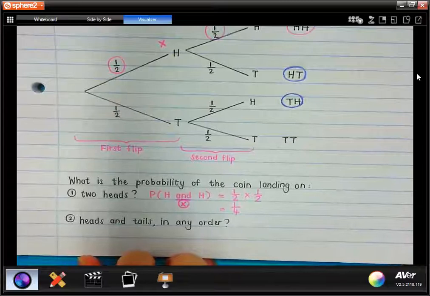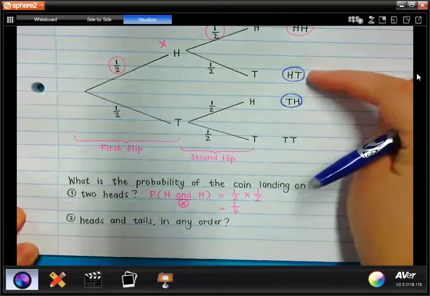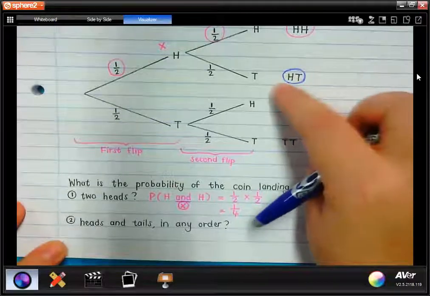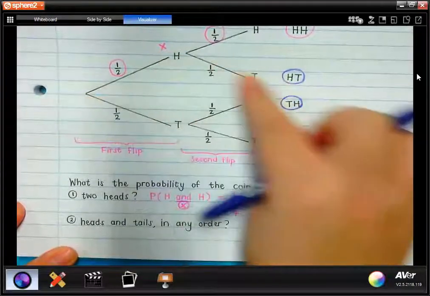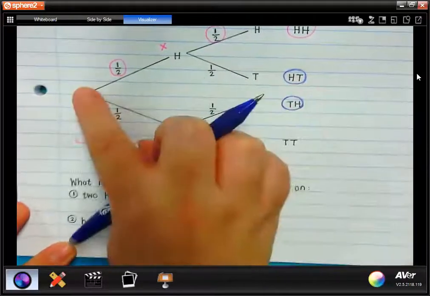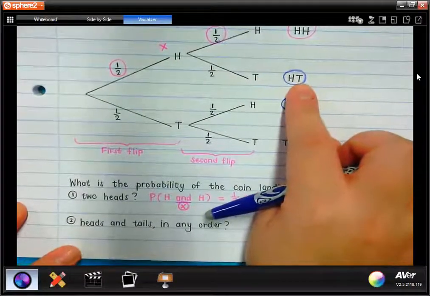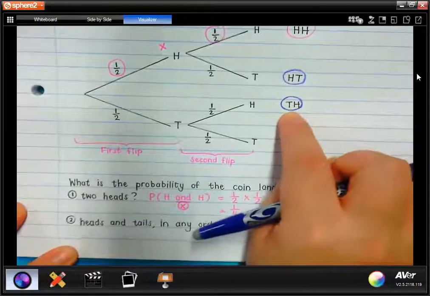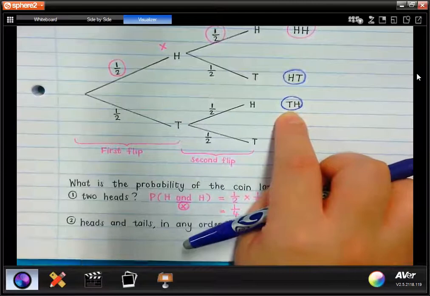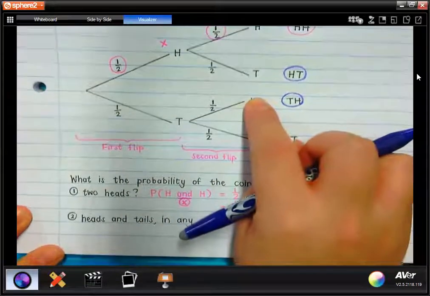So now what we're going to have to do is find the probability of HT. How am I going to do that? Heads and tails. What do I do when it's "and"? I times them together. All right. So you're almost like following the branches to get to that outcome. So you're going to do a half times a half. That will be the probability of HT. But then we're going to have to add the probability of TH. And how am I going to get that? That is again an "and" question because it's tails and heads. So I'm going to do this half times that half.